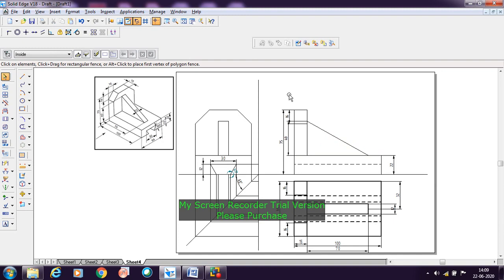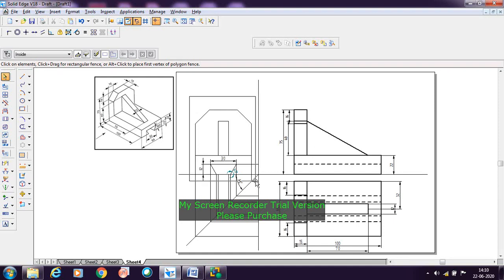Now we can select the drawing and make it 0.5 mm thickness, so that here there is only one invisible line. In the top view, these four edges, 1, 2, 3, 4, are invisible. And here this portion is visible.